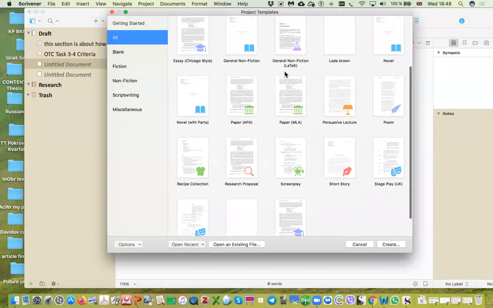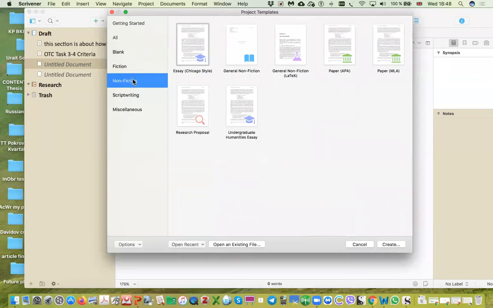For example, last time we looked at all of them, now look at nonfiction. So in the nonfiction series, we have essay, general nonfiction, general nonfiction LaTeX, paper in APA style, paper in MLA style, research proposal, and an essay in the humanities undergraduate, a little bit different in layout.